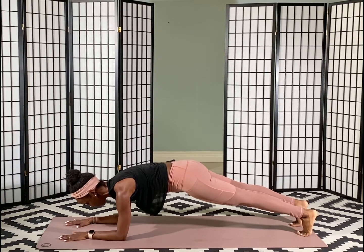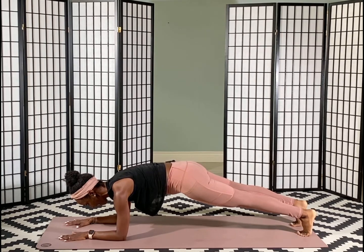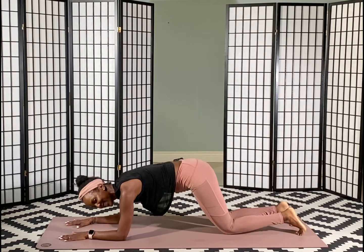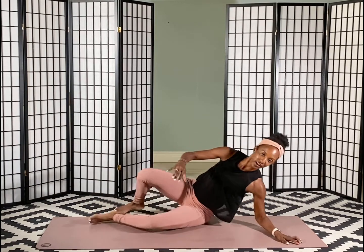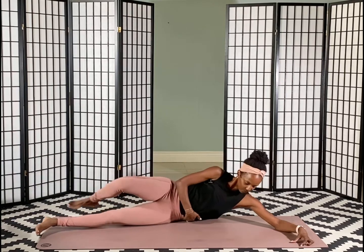Push away from the mat with those forearms. You got this. 4, 3, 2, and 1. Lower to your knees. All right, lie on the other side. I'm going to turn so I'm facing you, but make sure you're lying on your left side now.